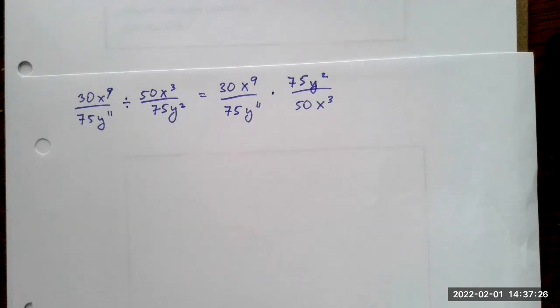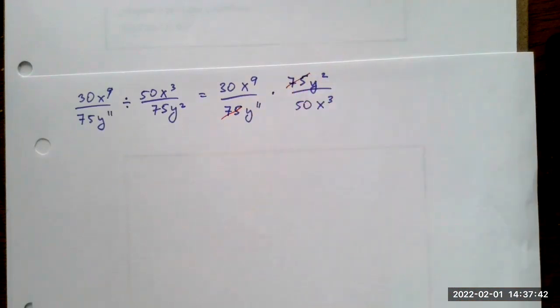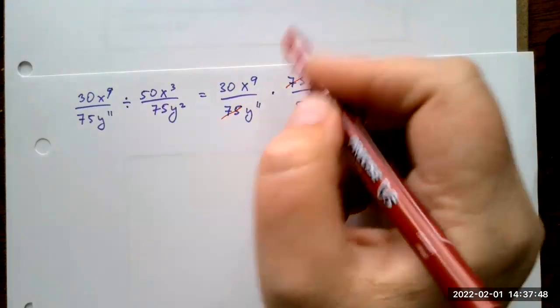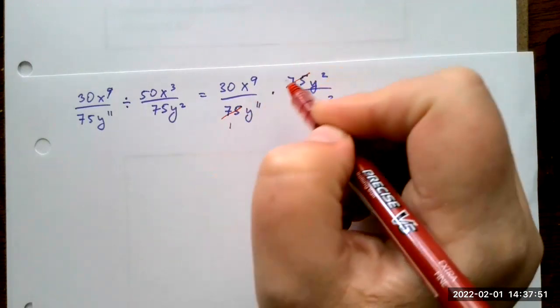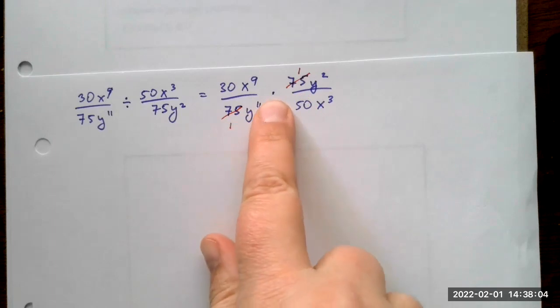Simplify before you multiply. This way the numbers are still smaller and it's easier to see common factors. So for example, here, I see that I have 75 on the bottom and 75 on the top, so I can cancel them out right away. Please remember, when you cancel out factors, you're going to have ones remaining, okay? They don't disappear, it's not zeros, just in case. Let you know that those are ones that are left behind. Also, note that you can only do it across the multiplication sign.